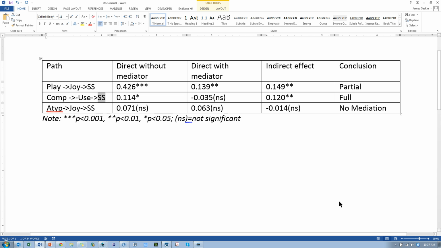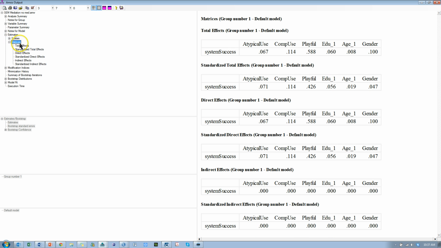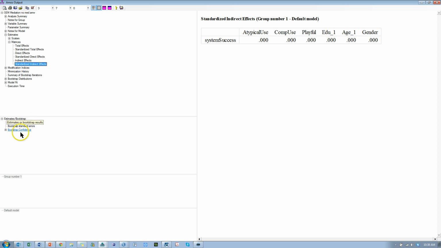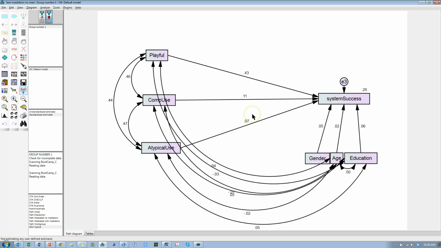Yes? I didn't catch what the bootstrapping did for us. Bootstrapping created these estimate matrices. Well, no, I guess the estimate bootstraps are created when we bootstrap. We're able to obtain a p-value for the indirect effect when we run a bootstrap. I haven't actually selected anything, that's bizarre. Oh, we're not running any indirect effects on the unmediated model. That's why that didn't show up. But that's what it gets us: the p-value for indirect effects and total effects. Indirect effects without a p-value, we need a p-value.